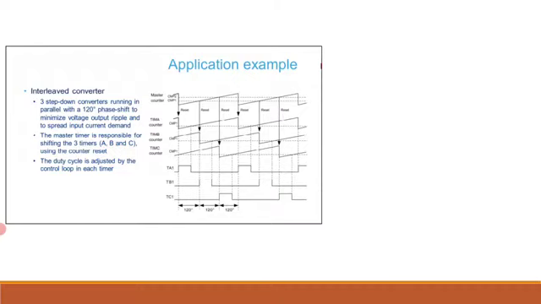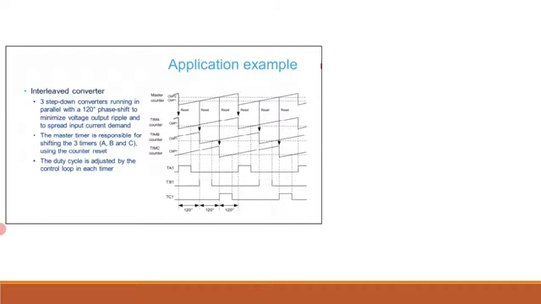This is done using the master timer. The events generated on master's period, compare 1 and compare 2 reset timers A, B and C respectively. So the pulse widths on TA1, TB1 and TC1 outputs are then programmed using the compare 1 register of each of the timing units as per the control loop demand.